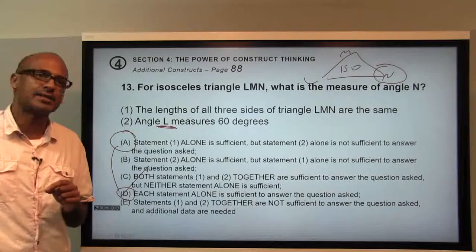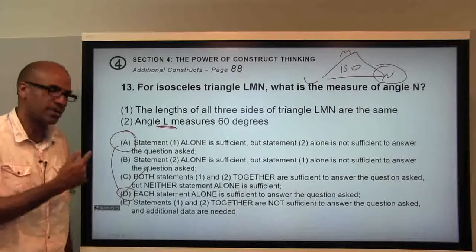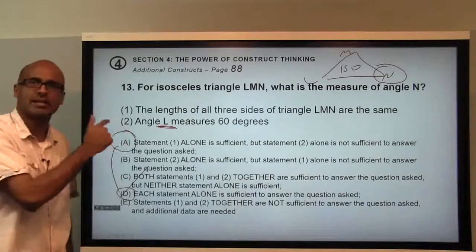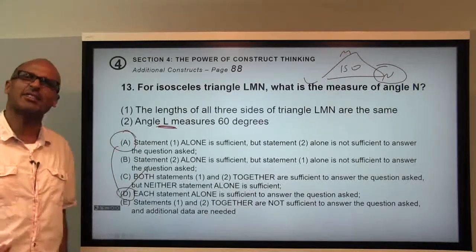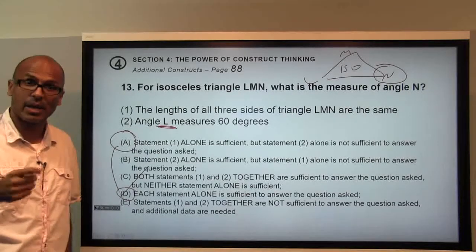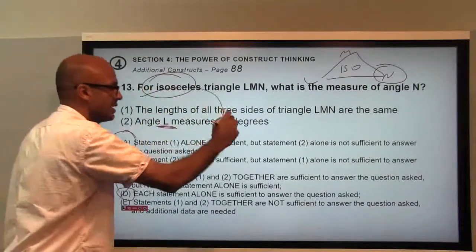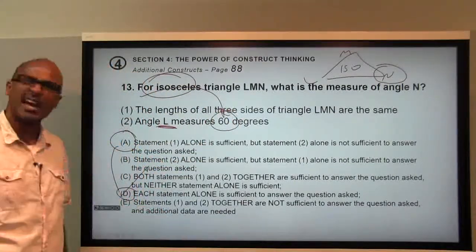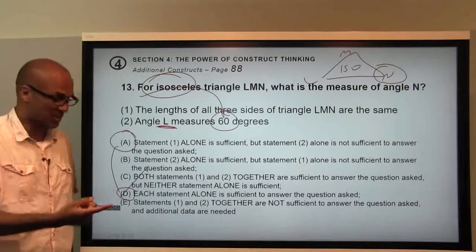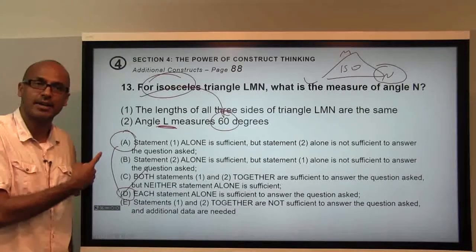All he sees in his eyes is a 760 and a free ride to Columbia. And that ain't going to happen, not with this type of move, because you didn't respect the second statement. You didn't say, well, maybe it's kind of challenging. Because when you go back next week and revisit this, you'll realize that if I ever have an isosceles triangle with 60 degrees in the mix, that's actually code for equilateral. And thus statement number 2 was super sufficient. I should have been in D, but I got my butt handed to me in A.